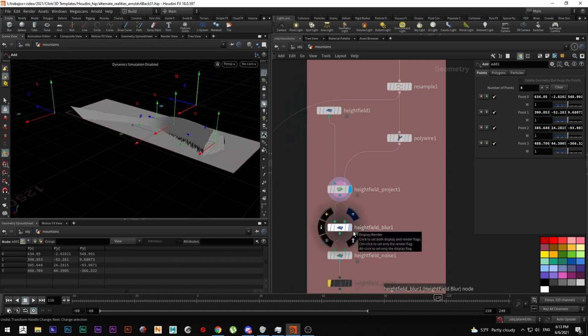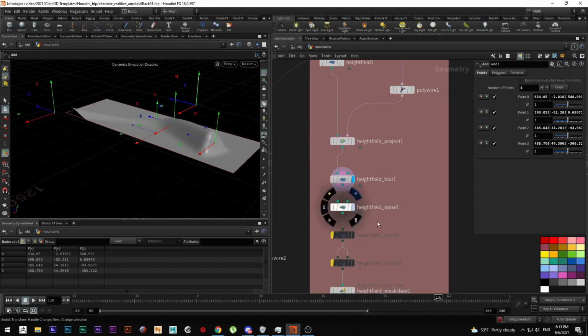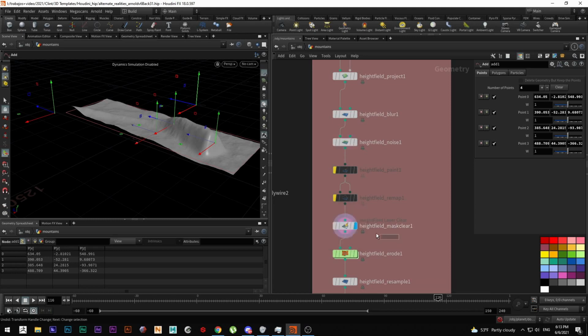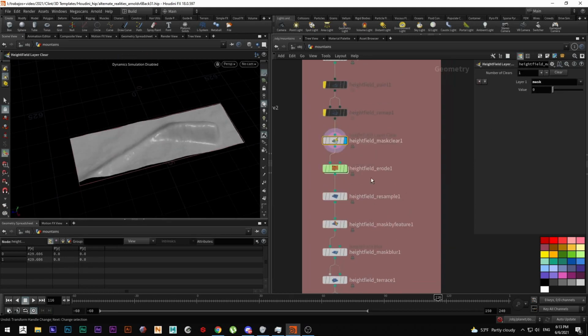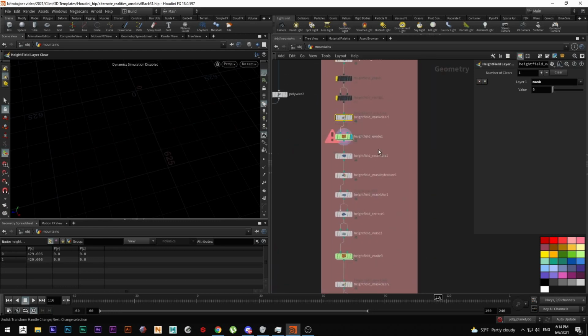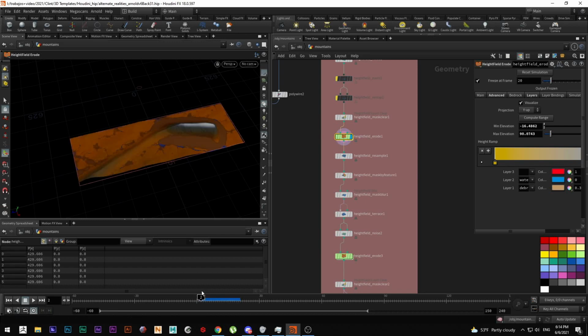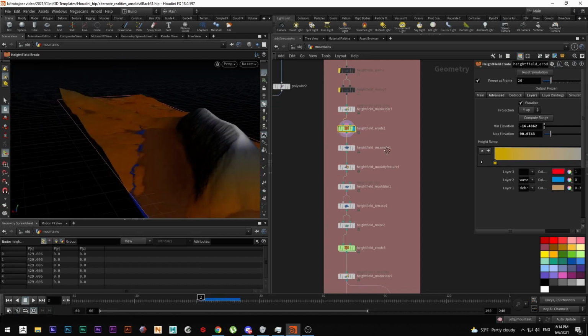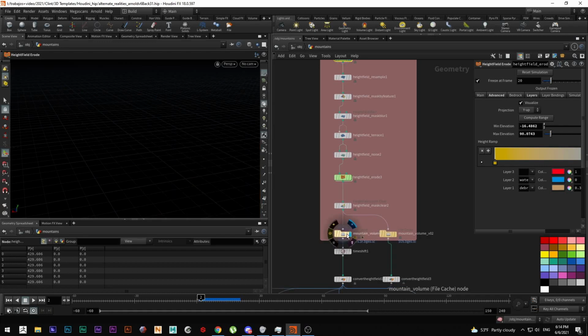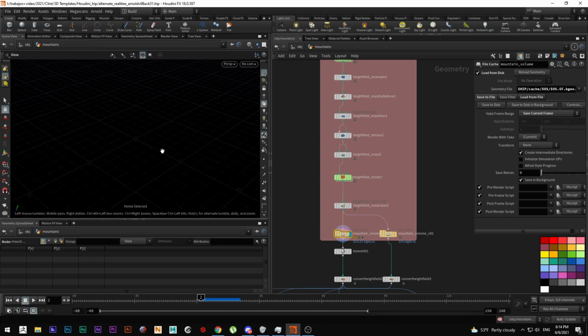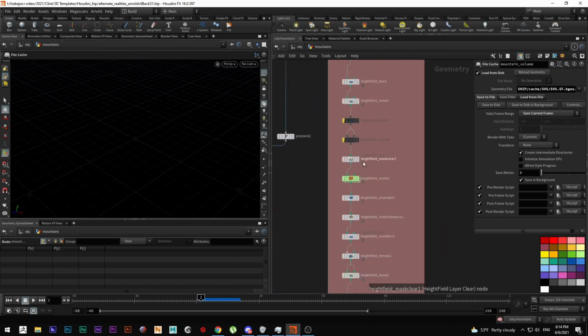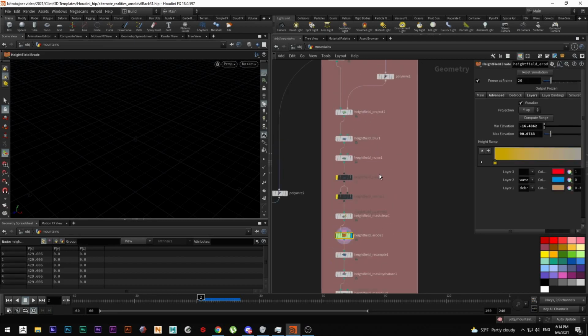If we continue on the height field, I started to blur it out, add some noise, and make a clear mask from what I had. And I created some erosion. If I go here and reset the simulation, it's going to start simulating if I let it sim. What I'm showing right now didn't appear in my entry, but I have to show it because it's not always included. Sometimes you just have to develop ideas and scrap them, like it happened here.